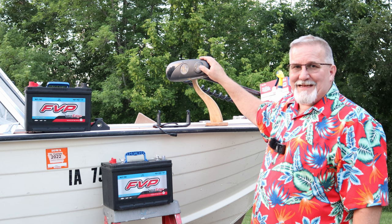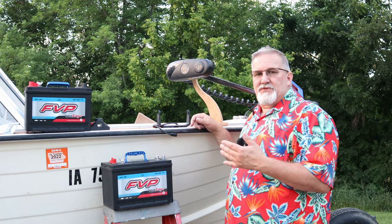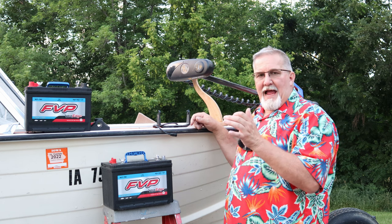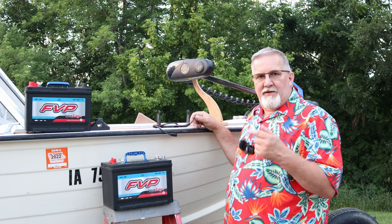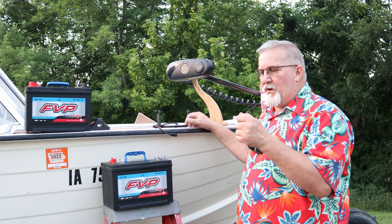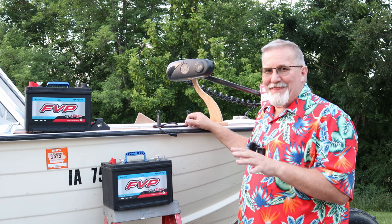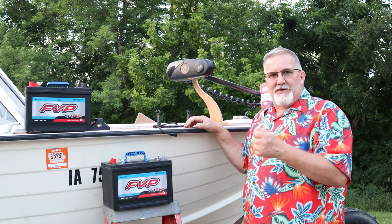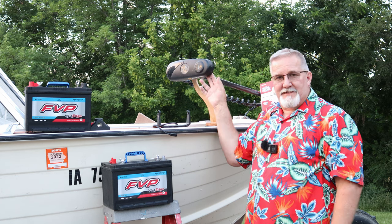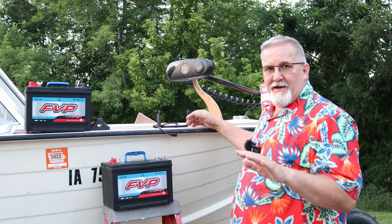This trolling motor protected them, because once it gets down low enough voltage-wise, it says, uh-uh, we can't go any lower than this. I need to just stop you doing what you're doing. It'll actually stop trolling. It'll stop cruise controlling. Cruise control, it won't turn left, right, it won't do a lot of things. Only thing it'll let you do is stow it, put it back in its home position, and that's telling you you're good enough, don't run it anymore.